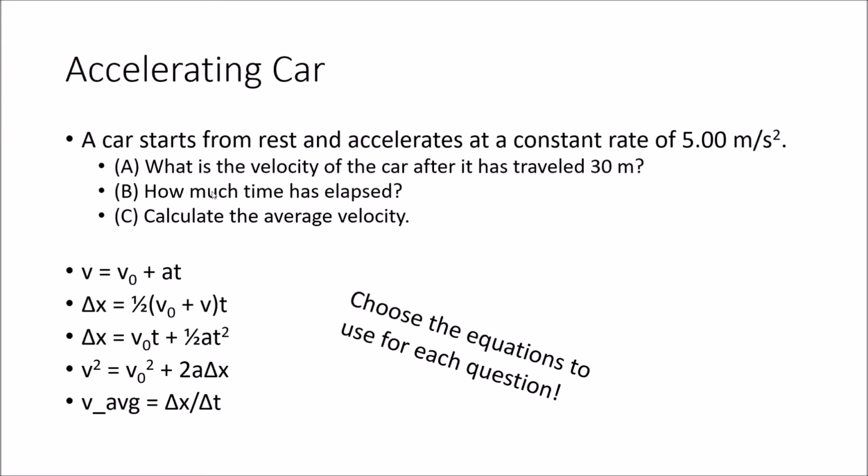I want you to choose the equations to use for each question. Once you've chosen an equation, everything else is a whole lot easier. So what is the velocity of the car after it's traveled 30 meters? How much time has elapsed as it's driven 30 meters? And calculate the average velocity over those 30 meters.